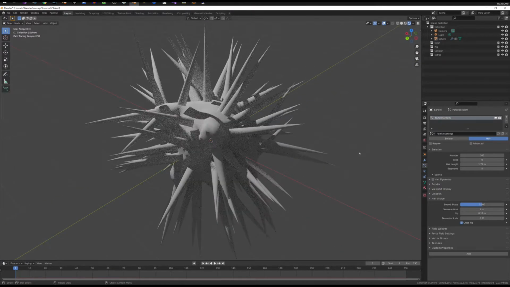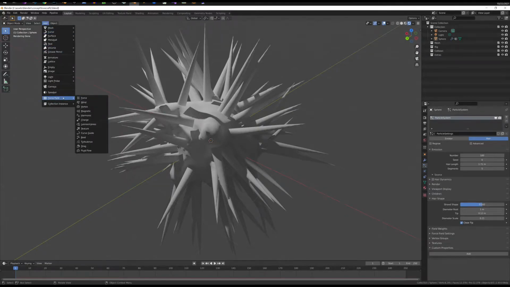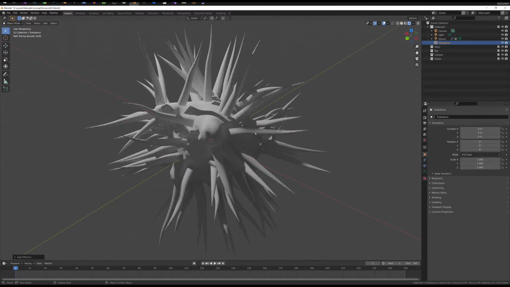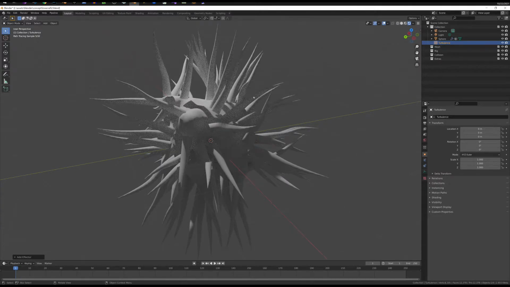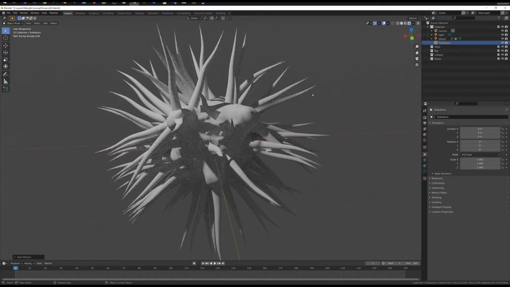So this is where we want to add some of our hair to react to a wind source. What I'm going to do is add, maybe instead of wind, we can use another type of force. Let's just use a turbulence node. And you see that when we added that node, immediately the hair is starting to bend a little bit, right? That is a good thing.